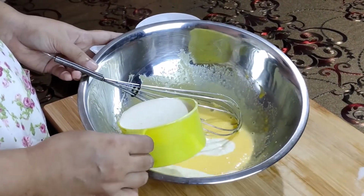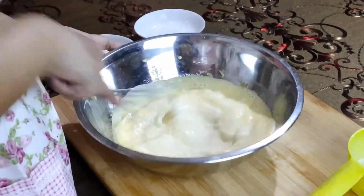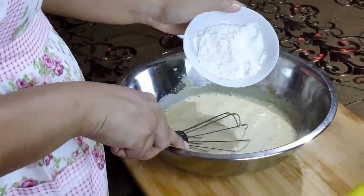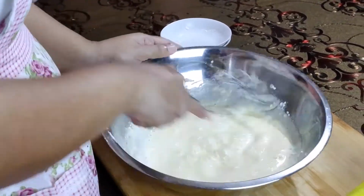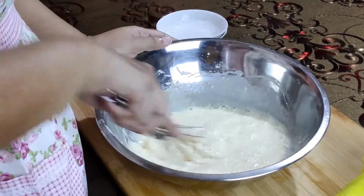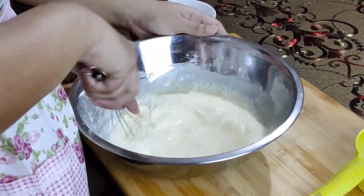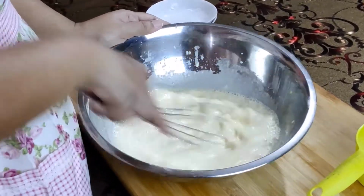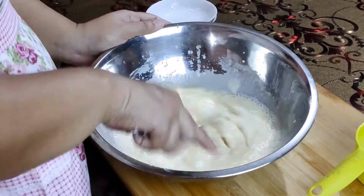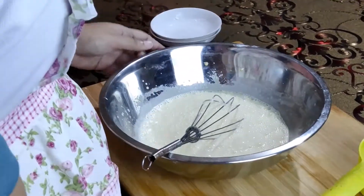Then add 1 cup of milk, 2 tablespoons of all-purpose flour. You can also add vanilla extract. Mix this until the flour dissolves.